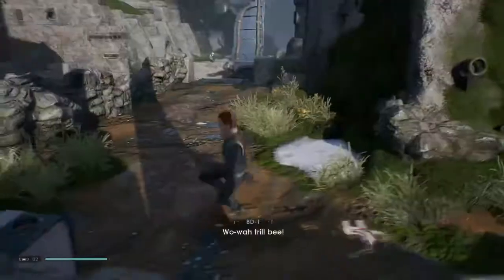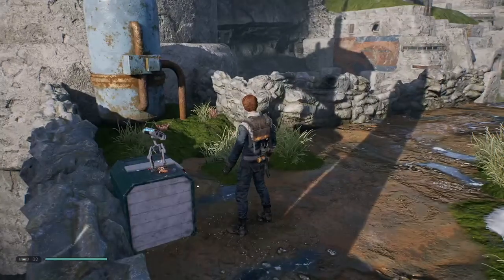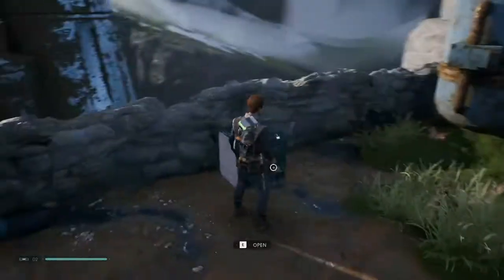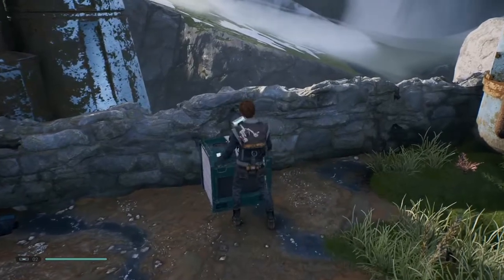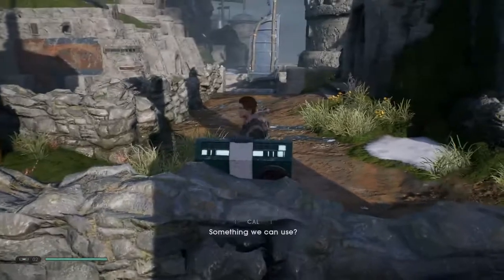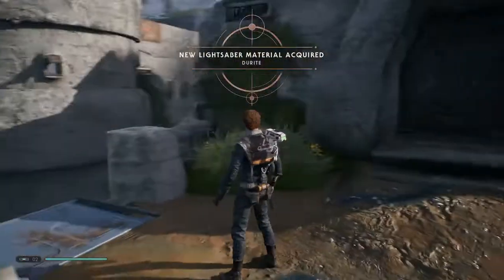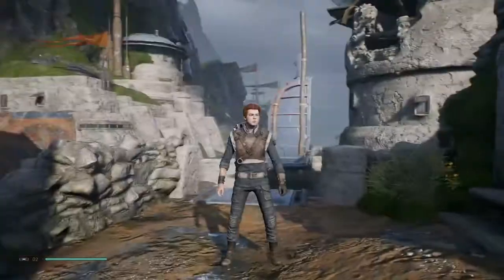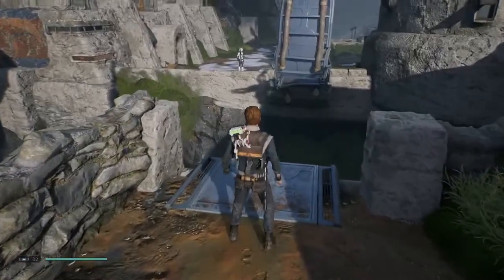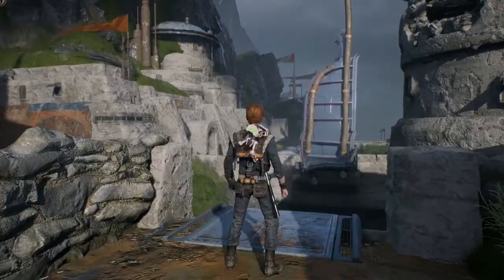Okay, wait, now I have the scompling thing again. Bone slice, whatever this is. What just happened? Okay. Oh, you can open it now. Okay. Alright then. Something we can use? How do I go from here to there? Quite certain I have to push this from there to here, but how did I get here anyway?